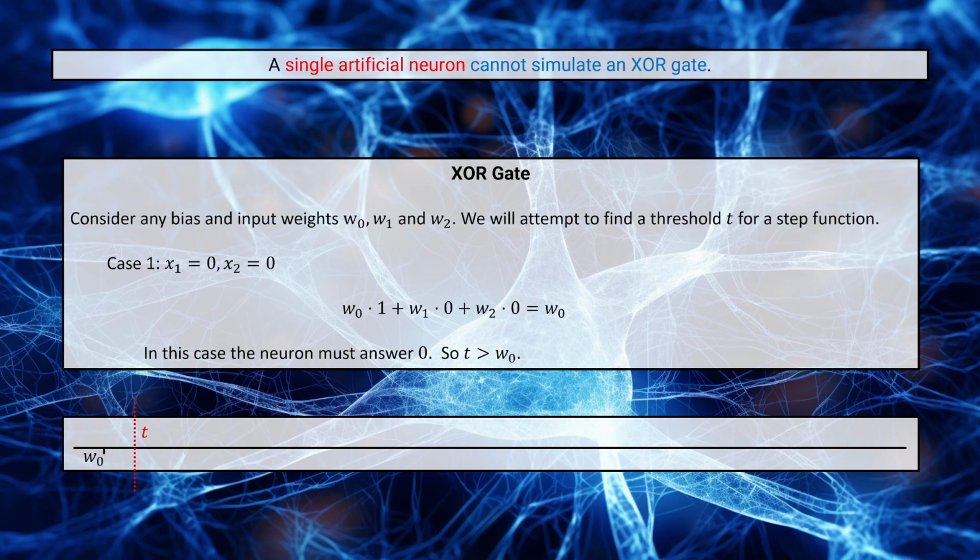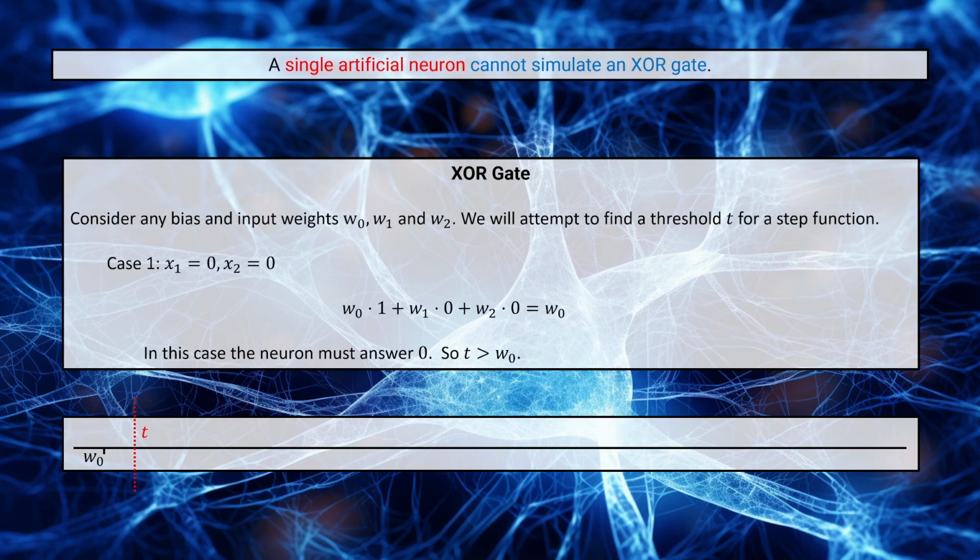I'm going to have a little diagram that's going to help us see what it is, but then what we're going to try and do is see if we can find a threshold. So sort of like we just did in our last example where we said, hey, let's move that threshold down so that it's in the right spot to give us the OR gate instead of the AND gate. We're going to do the same thing here. We're going to consider a threshold, and we're going to maybe move it if we need to, or try and find a place that we can put it so that it's going to give us the output that we want.